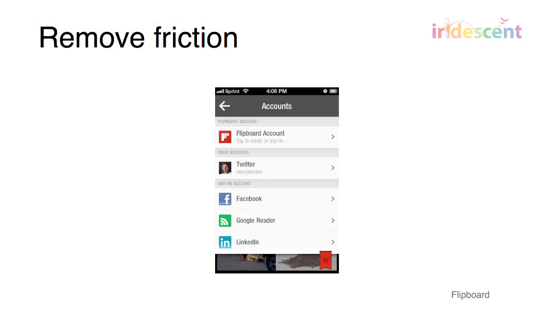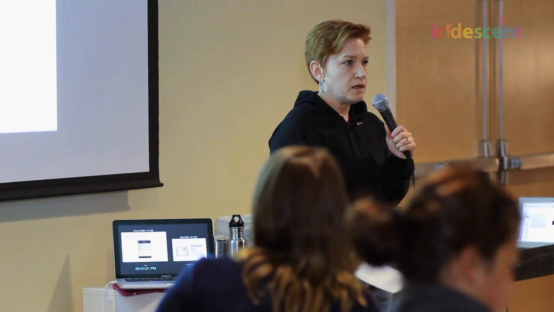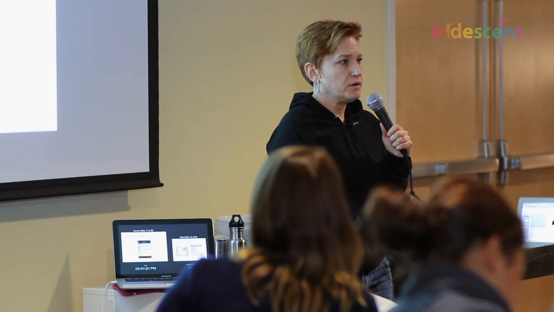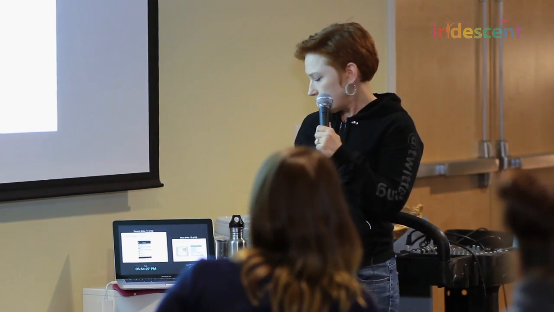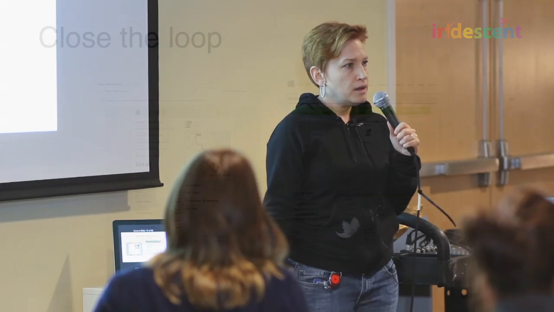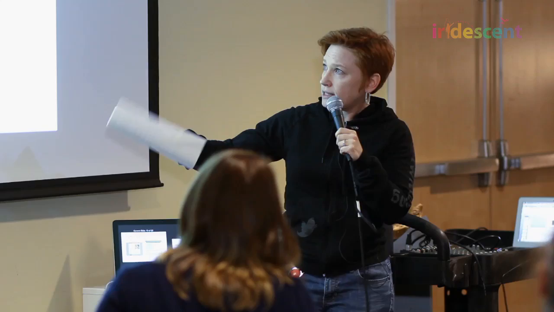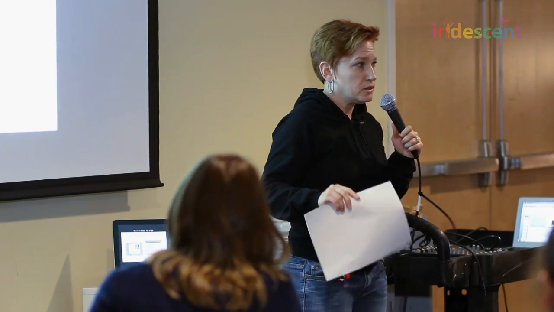Remove friction. Here's another app called Flipboard, which is basically based on Twitter. Think about leveraging other services like Facebook or Twitter — if you let people create their account just by signing in using Facebook or Twitter, you can build on top of that information and they don't have to go through a whole other process of setting up a separate account. And then closing the loop: going back to the Uber example, instead of showing all trip information in the app, they send you an email with exactly what you've done, and you can find more on their site.